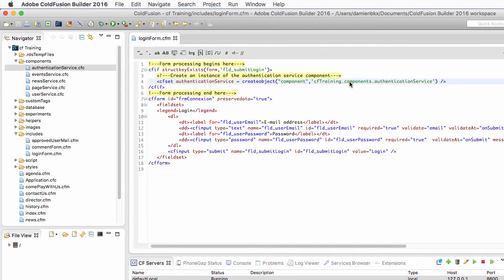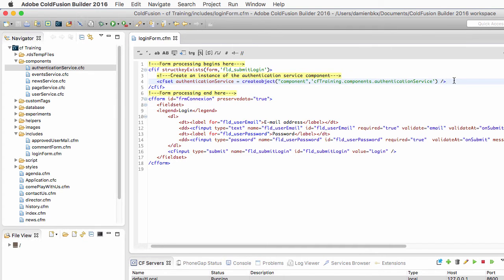Now we could have created that component instance in the application.cfc file as we did with the other components of the site, but in this case it is not needed. We cache in the application scope the components that are used often throughout the site. The page service.cfc, for instance, is a good example because it is used by almost every single page of the application. So caching that page service.cfc component is very useful. But here, the authentication.cfc component will be used only by the members of the site. So it won't be used nearly as often as the page service component. So in this case, I just instantiate it when I need it.